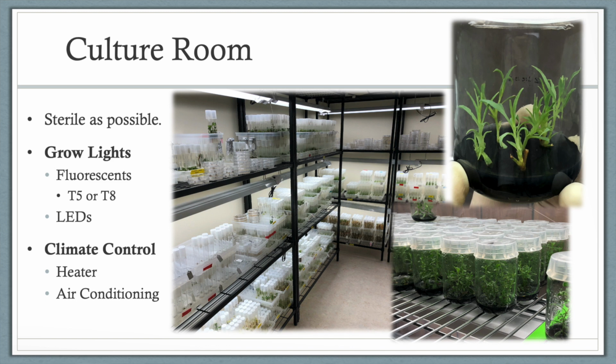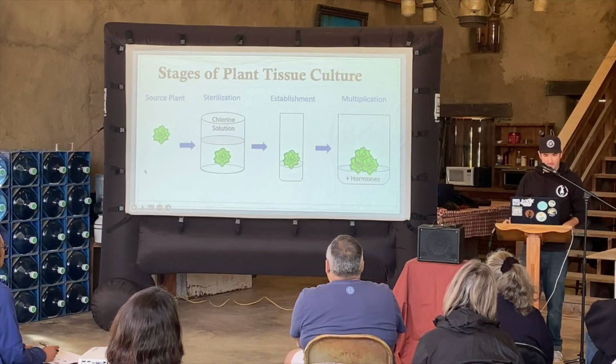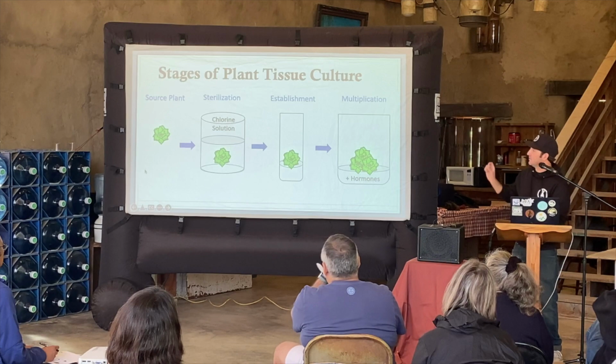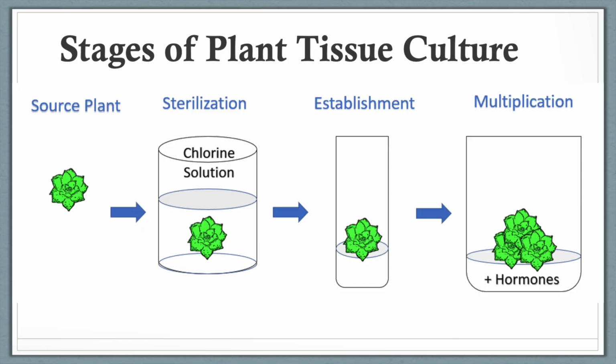And this is ours. We have a little trailer back here where we do it. I have some Dendromecon up here and some Arctostaphylos we've been trying. The stages are very different. You take a source plant, in this case for my Dudleya on my masters. Then you have to clean and sterilize it, using a bleach or chlorine type solution to get rid of all the bacteria and fungus on that little propagule or cutting. You have to figure out the right concentration for the type of tissue in that plant to not kill the plant, but kill everything else and have a nice clean individual. That was part of what the Masters was figuring out.